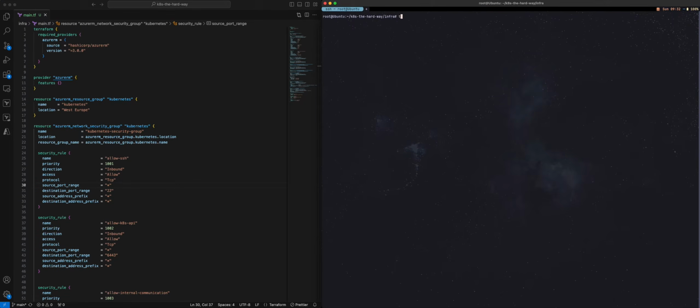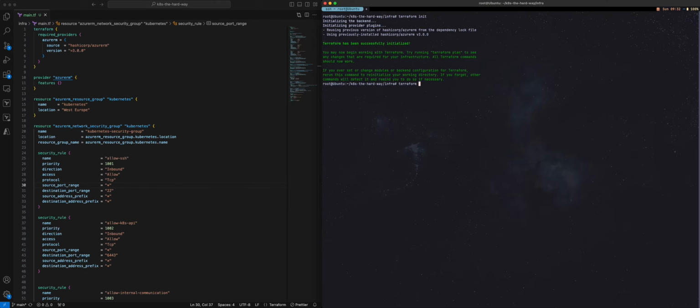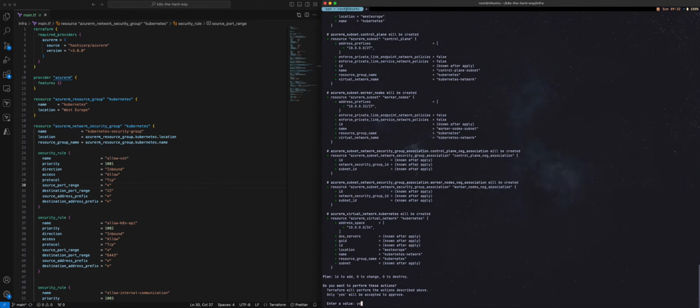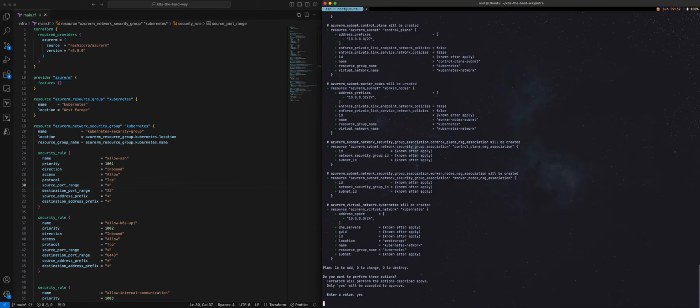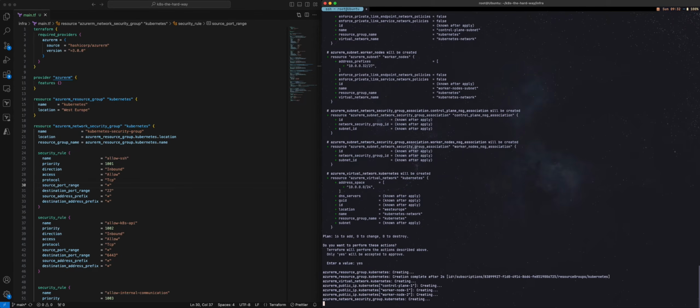Okay, so with that being said, we can jump into the command line and first of all initialize Terraform. I already did that, but just for the sake of completeness, I'm doing it again. And then we can say terraform apply. And normally you would of course also do a terraform plan first. And also I already authenticated myself into Azure, so you might need to do that if you're following along. Okay, so now we confirmed that we want to spin up the infrastructure, and we will see us in a second once the infrastructure is ready.